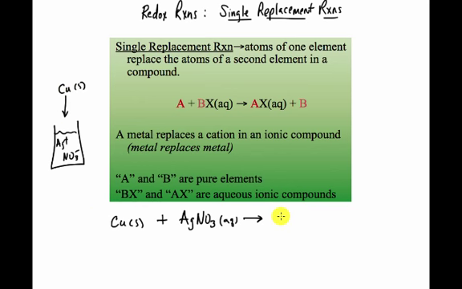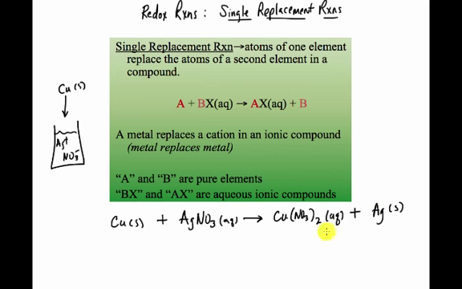And when I do that, what will happen is I'm going to get copper nitrate to form in solution. Copper is kind of like replacing the silver in solution, and this will now become aqueous. So my copper metal is going to change. It's going to go from solid copper metal to something that dissolves in water. Now you should know that copper metal itself won't dissolve in water if I put it in here. So there's going to be a chemical reaction between the copper and the silver nitrate. And I'm going to end up with silver solid at the end. So we'll get some silver metal.